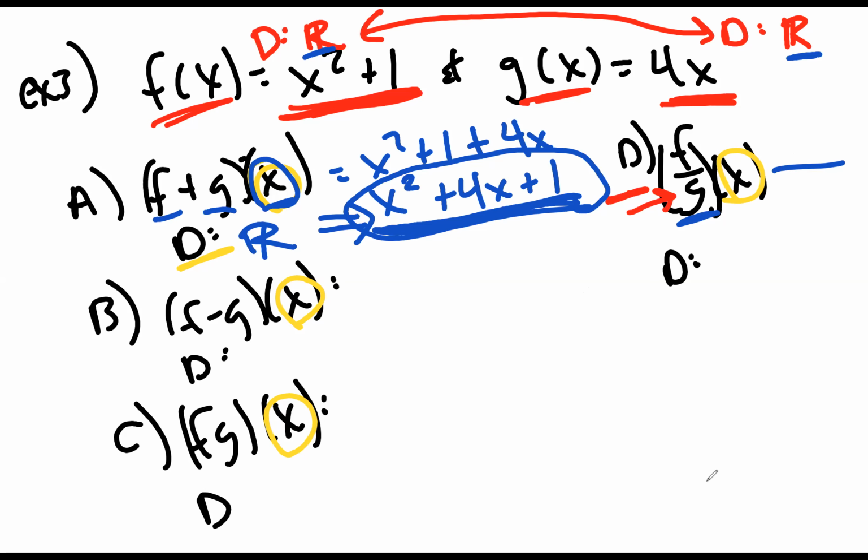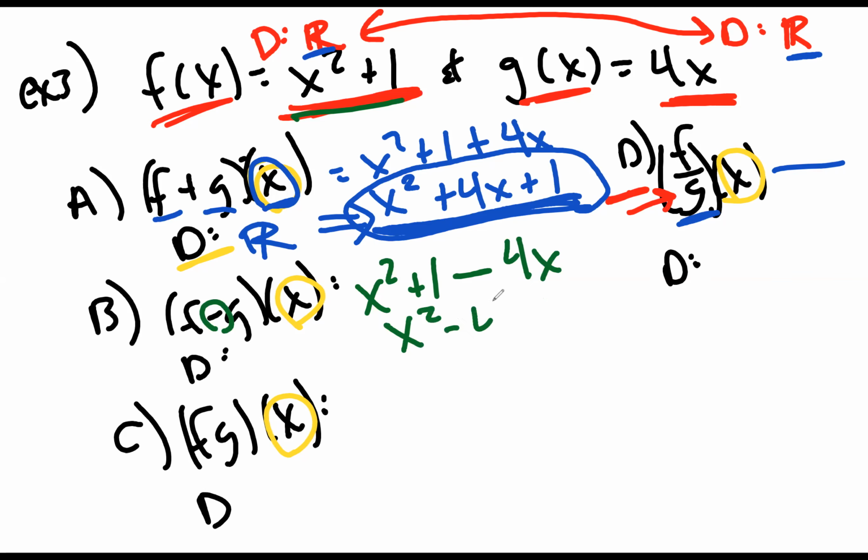All right, so if you look at letter B, we're going to do the same thing, except now we're subtracting. And so what I'm going to do is start with my f of x, so x squared plus 1, and then my subtraction sign, and then this is just 4x. Now there it is, right? Here's my f, here's my g, there's my subtraction sign. My goal now is to simplify as much as possible. And again, since I don't have any like terms here, I always want to write this in degree descending order.